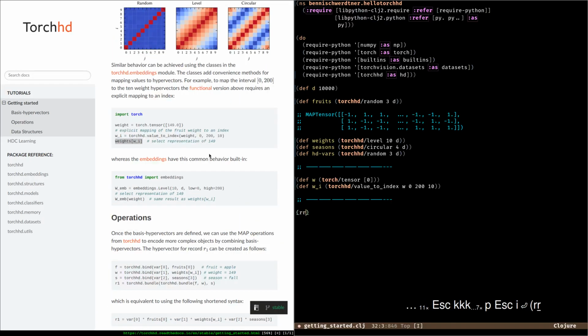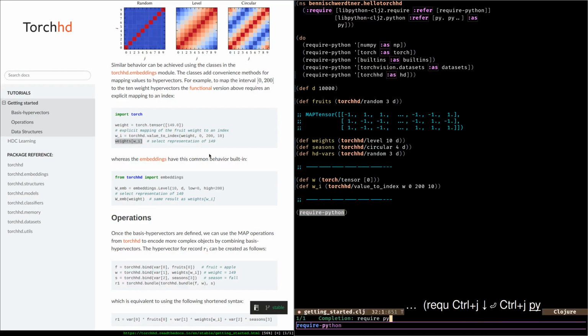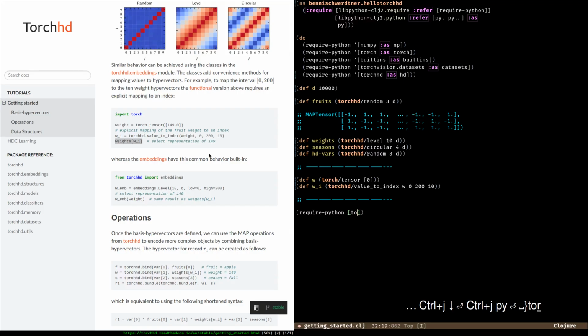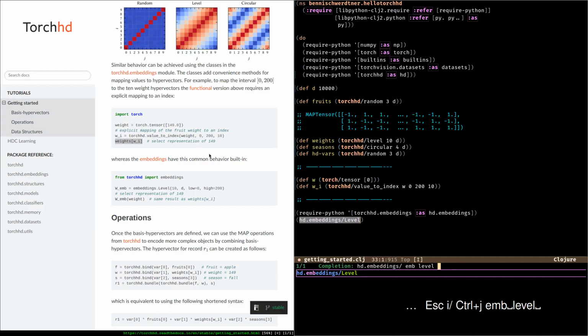Require Python. Yeah, I'm going to call them HD embeddings. I think this works like that. Now you can say HD embeddings, embeddings level. So this also has a level function.